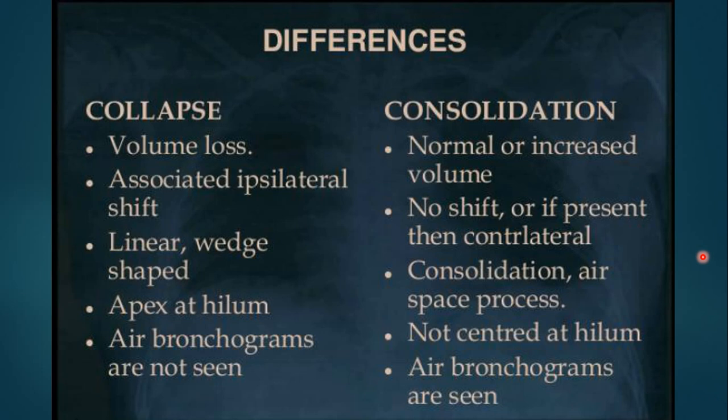For example, we have a tumor that occludes the bronchus, and this tumor partially increased in size, causing a slight increase in the narrowing of the bronchus over time, making consolidation at the beginning and later collapse.